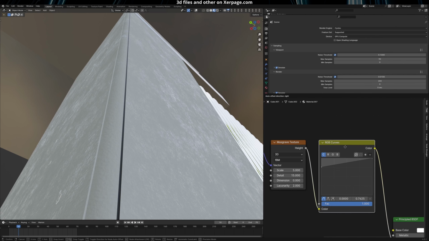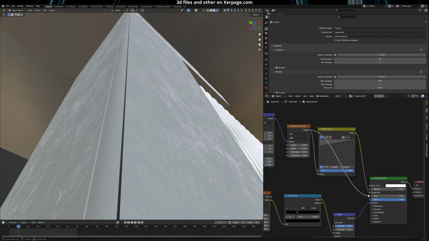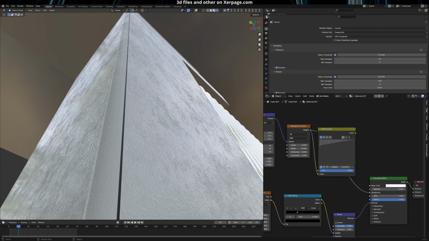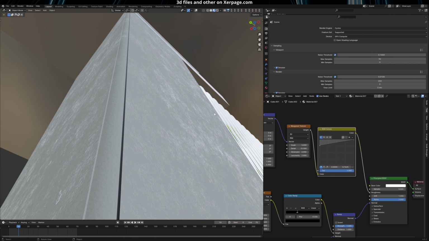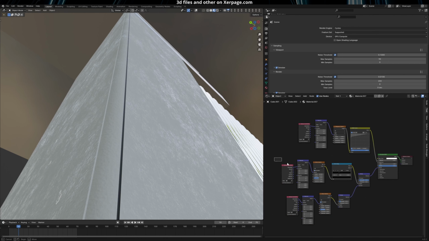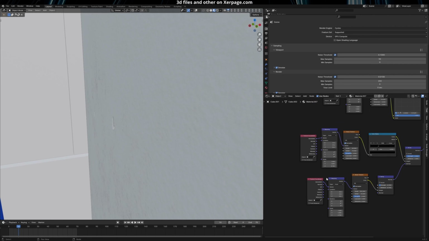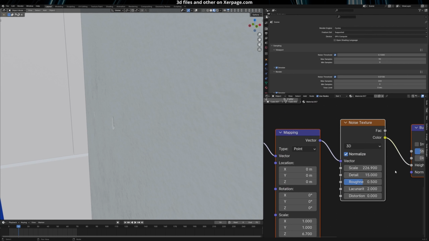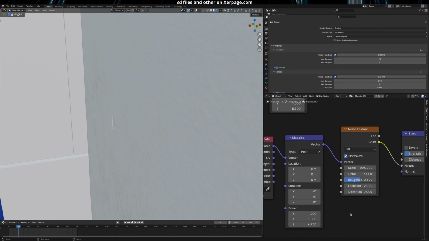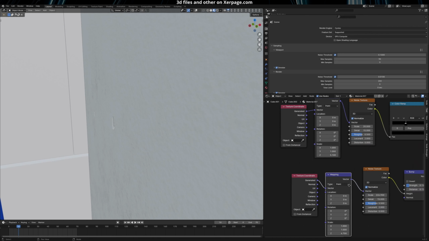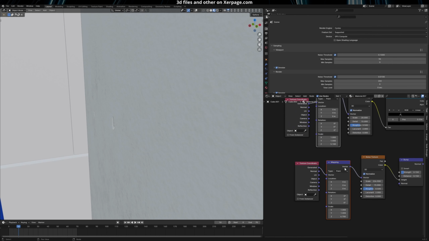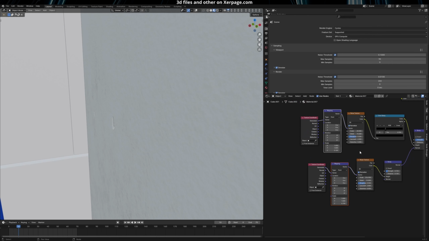And an RGB curves. The RGB curves is important because I can control how much roughness I want. So that's without the RGB curves, and this is with. After that, I've used two different bump nodes for creating the holes that you can see on the surface. The little details are generated with a noise texture that has high scale and high details. Also here, like for this one, I've changed the value on the Z-axis for the scale.